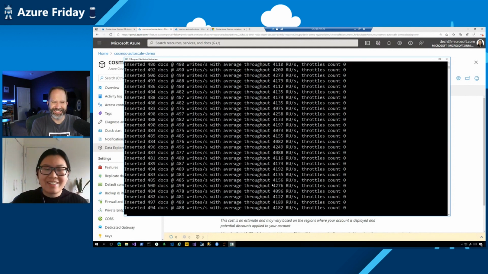It's not necessarily like other systems, where other systems will try to predict, oh, I got some throttles, what should my next thing be? With us, you tell us upfront what the max you ever want should be. So we already know you don't want us to go beyond 4,000 RUs. So we give you all the resources to achieve that at any point in time.